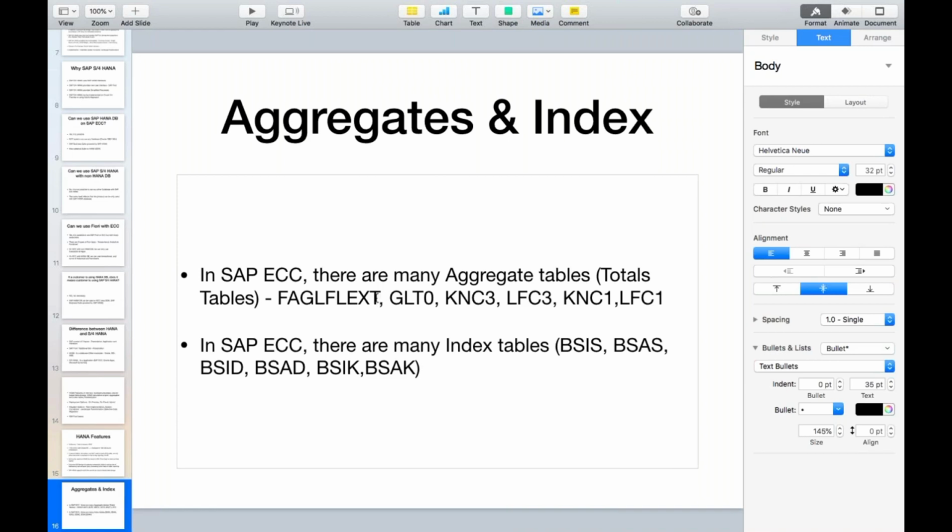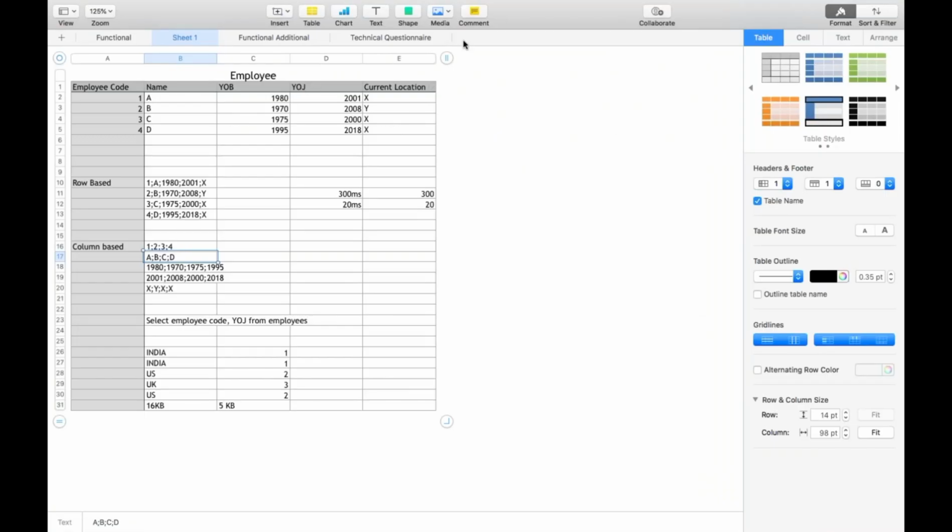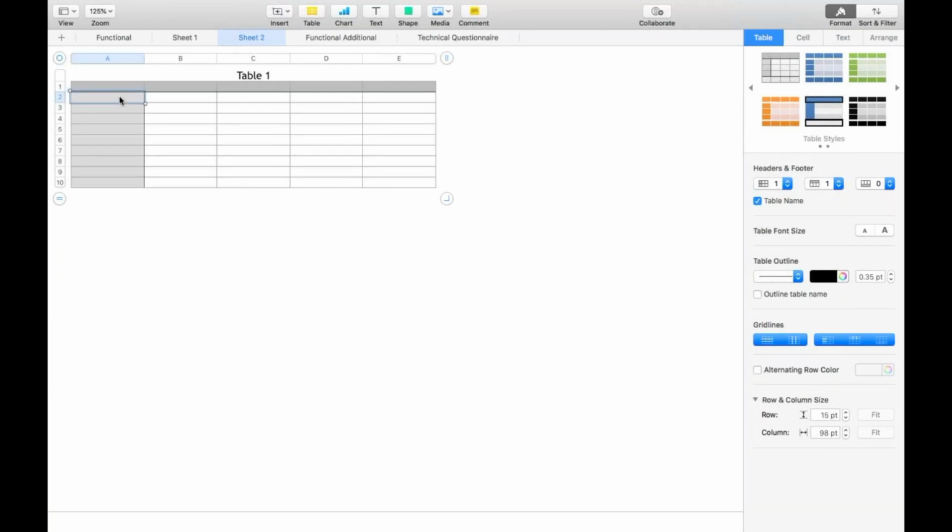Why was the totals table required? Let me explain with an example in Excel. If I have this data, this is my account number, and this is my amount, I'll repeat the account so that there is a concept of total.